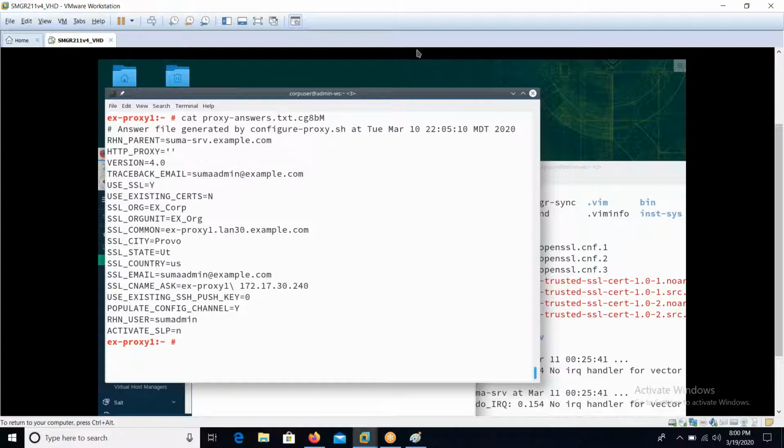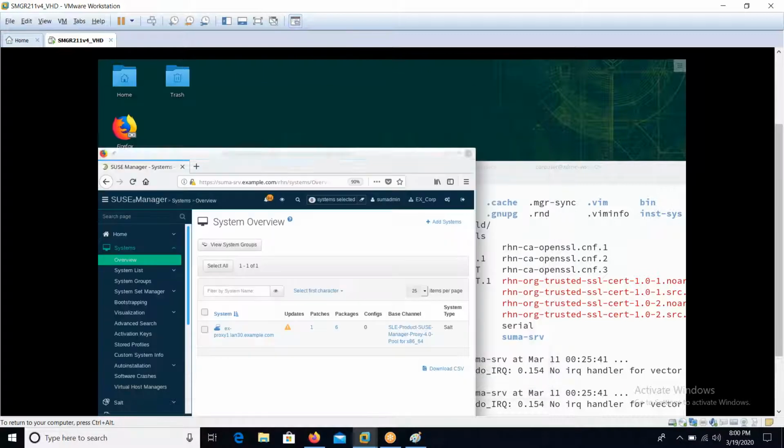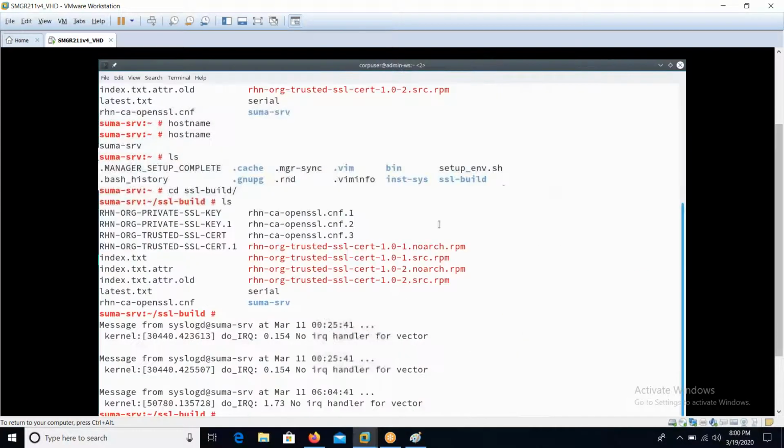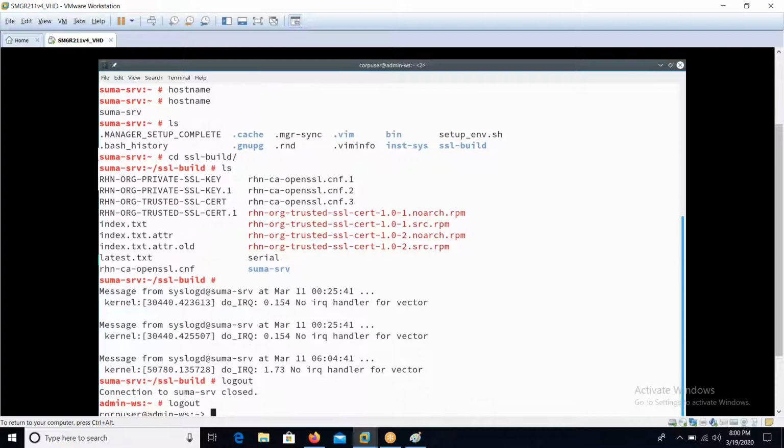Where is this minimize box? Okay, close.